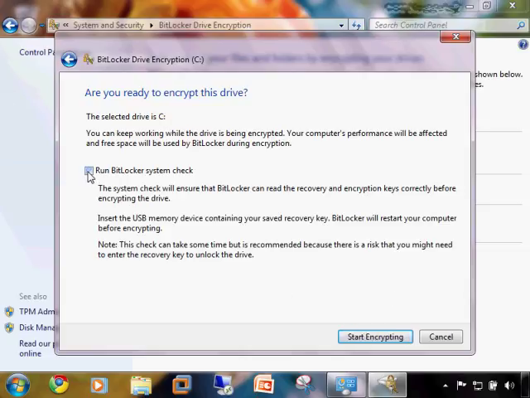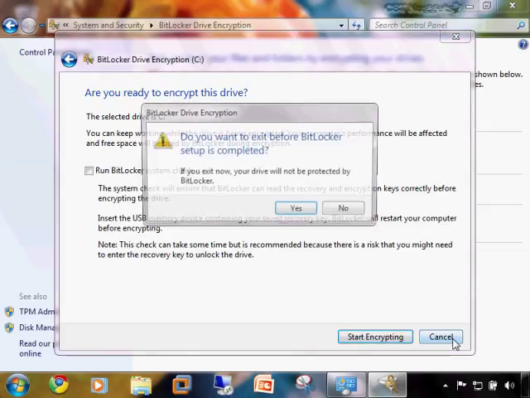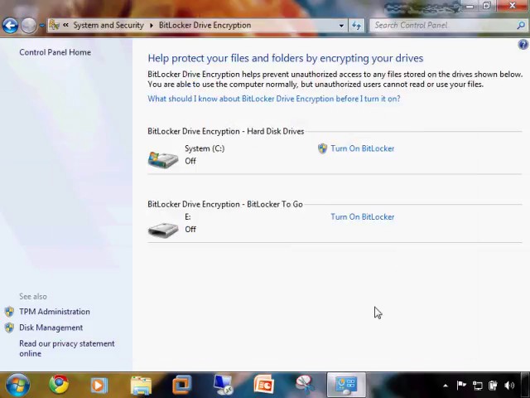But I'm going to clear that for the time being. And then what you can do is click Start Encrypting. And I'm not going to do that because this is actually an overnight process on this hard drive. This takes a long time, and you must not interrupt it. Mark my words, because you can corrupt the hard drive if you do so. So normally what I'll do is get this started before I leave for the day, and when I come back in the morning, pretty much it's going to be done, but I'll just cancel this for the time being.